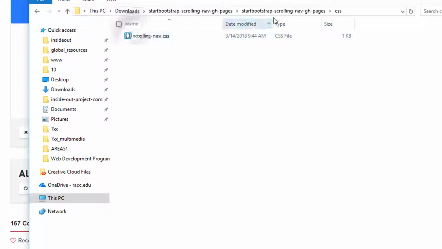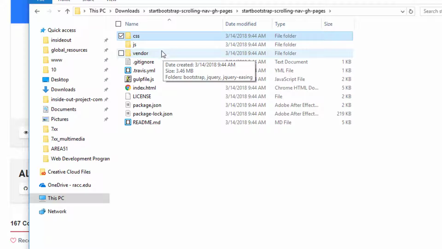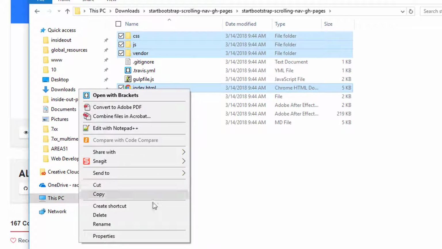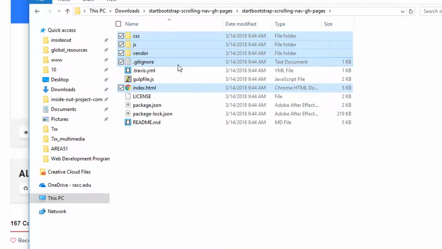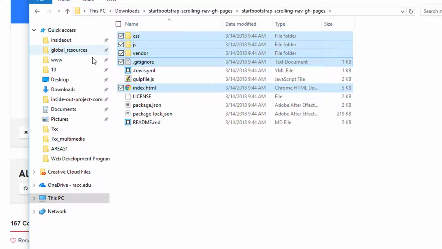We'll talk about them more inside of Dreamweaver. But for the time being, what we want to do is highlight the CSS, JS, vendor, and the index.html file. All the rest we're going to go ahead and just leave behind. And actually, while we're at it, let's go ahead and grab the git ignore. We'll copy them.